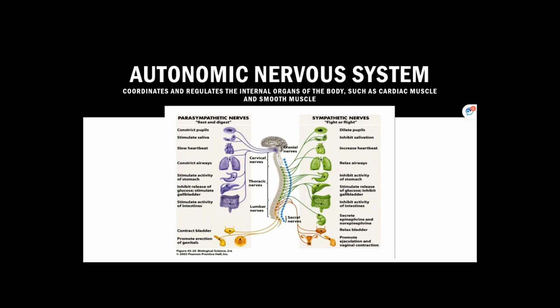So your sympathetic system, that's what we refer to as that fight or flight response. So your sympathetic system is what's activated during times of stress. And it causes such things as increased heart rate, increased blood pressure, dilation of bronchioles, dilated pupils. Also causes decreased gastric secretions, increased adrenal gland secretion.